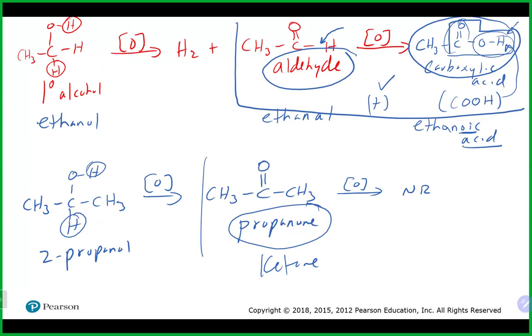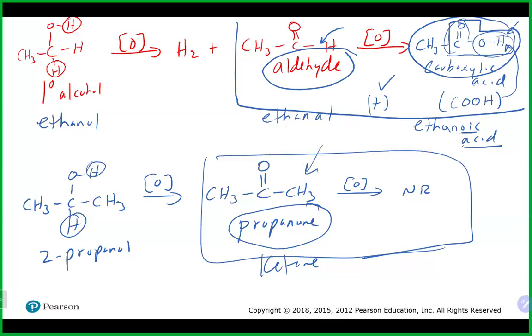Now, if you threw the Benedict's reagent in with this guy, it would not turn that orangey color because this guy will not get oxidized. The reason it will not get oxidized is, frankly, it's missing the hydrogen that you need for the most part. And it will not go through an oxidation, kind of like a tertiary alcohol. You would have a more blue sort of solution probably, and it'll be a negative test.